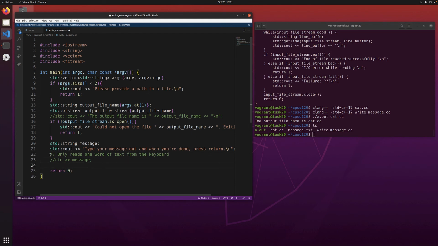So what we want to do instead is use getline. Getline will get a whole line of text, so it'll read everything up to the \n. And where does it read it from? Well, it reads it from cin, the keyboard. I'm going to store it in the message. And then once I've done that, I've got the message into that variable. Before moving on, why don't we just print it out to the screen and verify that it exists.